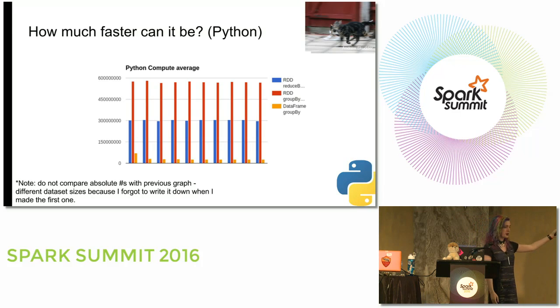The red line continues to be a very bad red line, but the blue line doesn't actually get us that much faster, right? That's because we still have to pay this double serialization cost. But in Python DataFrames, it doesn't matter, right? We're not paying that double serialization cost. We have a tiny amount of overhead to call the JVM on the driver, but compared to copying our entire data, it's nothing. It's great.